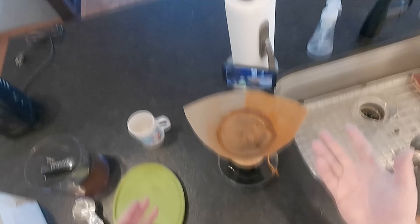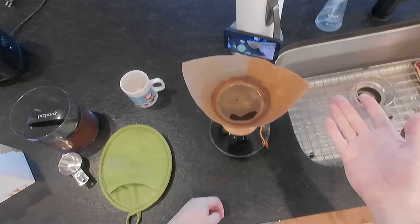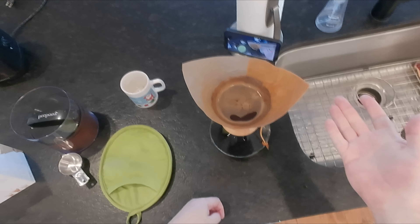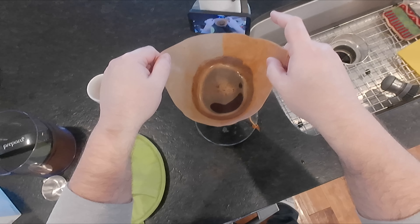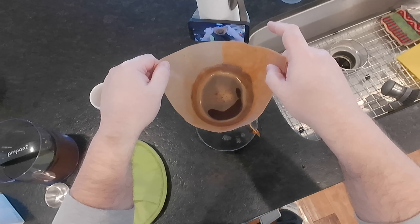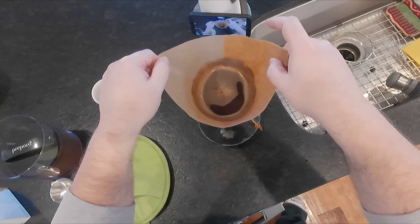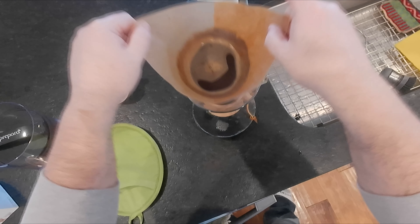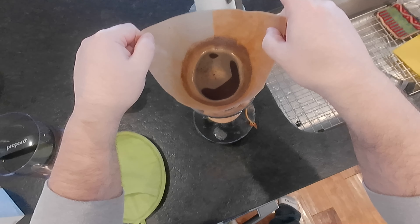People have these analyzers where you can squirt a couple drops of coffee into the middle of it and it'll tell you how much caffeine is in the bottle based on the drops that you pulled out of the carafe. And they do that so I don't have to — I'm happy about that, that's wonderful. Just a little bit more. I don't know why I'm doing this to myself. I know exactly what's going to happen — my eyes are going to go fuzzy and I'm probably going to lose vision in my left eye. Part of me wants to yank this out of here, part of me is like no, wait, we're not done yet. And the rest of me is like — we're done.